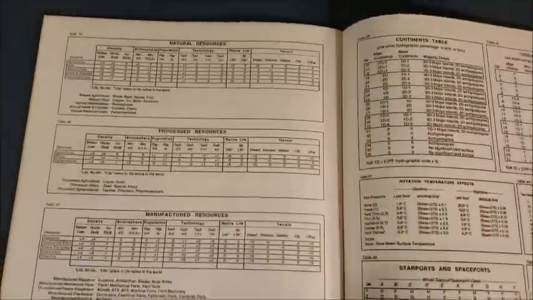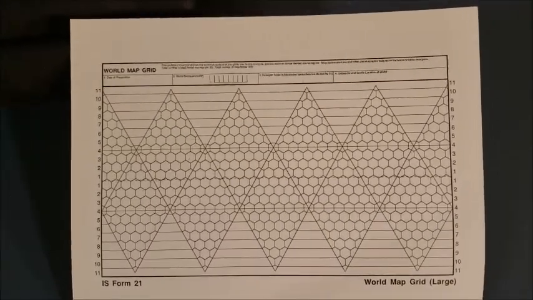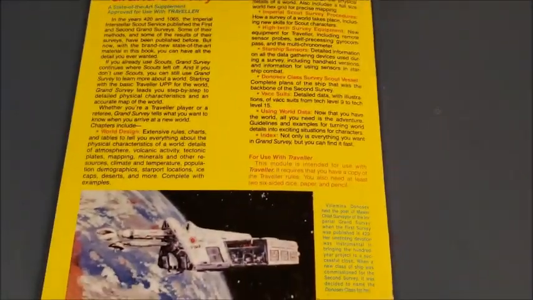And then there's natural resource charts. There's all kinds of fun stuff in this book. And then a world map that you can photocopy and go ahead and put your own world there. Complete index of what's contained in the book. I'll show the back face of the book with the Donosev.